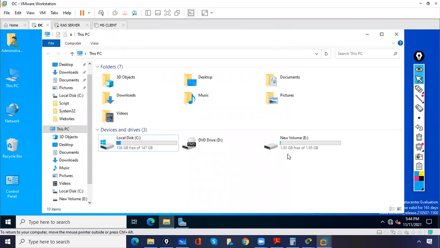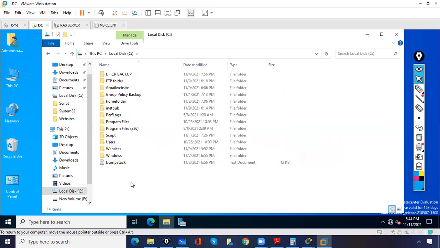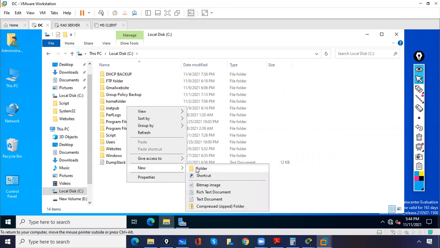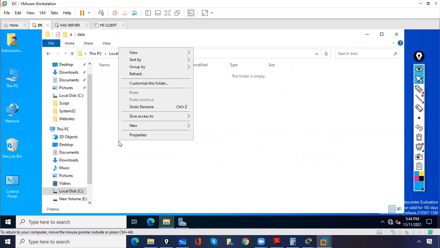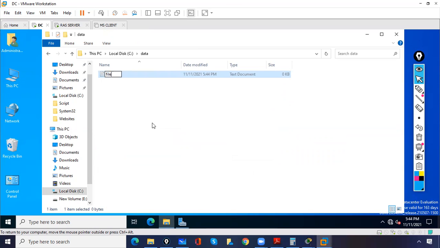And what we will do, we will take the backup in E drive. From C, we'll take the backup in E. Data, file 1.